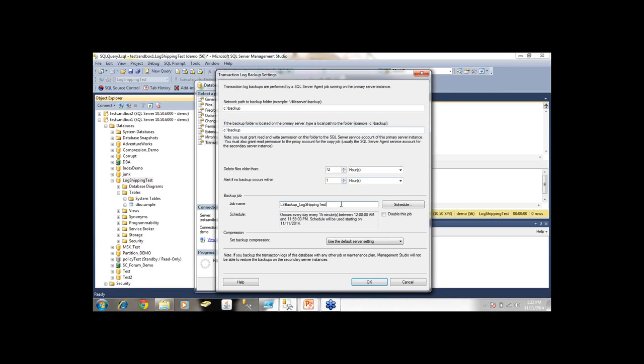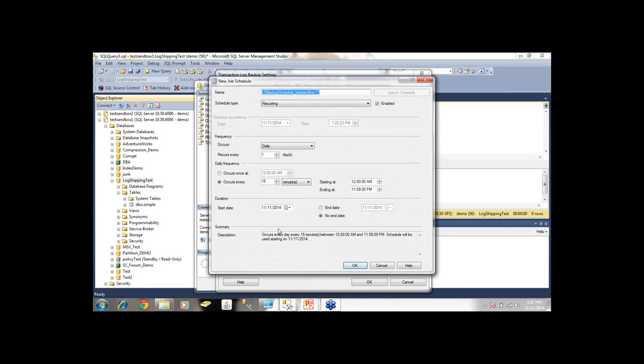So here we've got the name of the job, which is configurable, and the schedule.